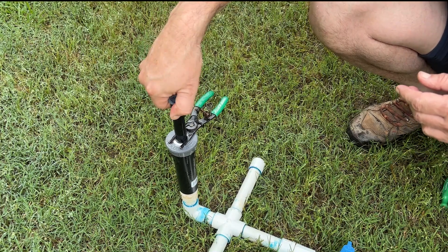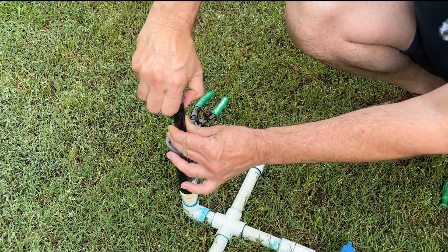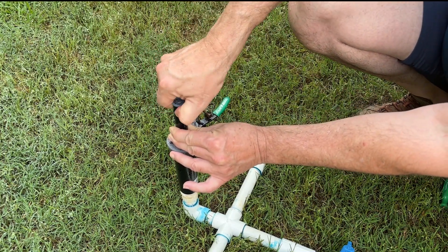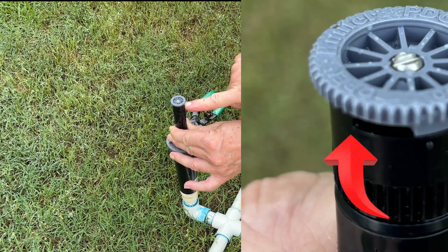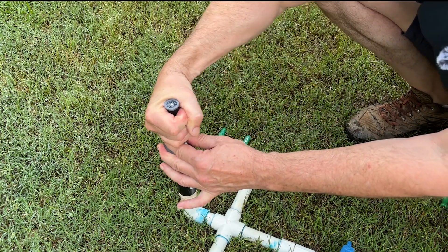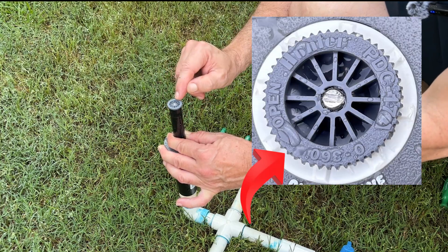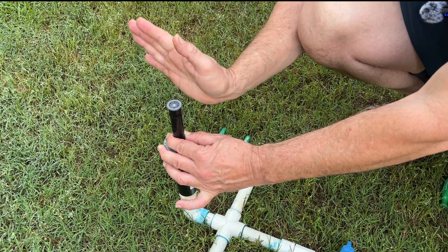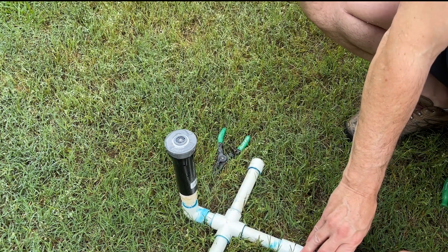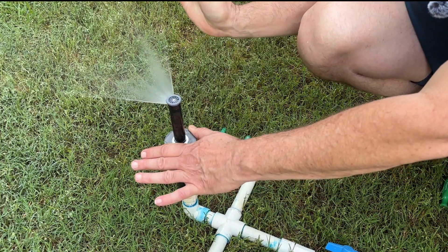Be careful not to cross-thread the threads on there. They're thin, so just watch what you're doing. When rough adjusting, you can see the little notch on the nozzle representing the right limit, so go ahead and do a rough adjustment on that. On the top of the nozzle, there is a little arrow that shows you what the left limit is. Rough adjust the right side, then rough adjust the left side. We're going to turn our zone on and then do our fine-tune adjustment on the right limit first, because that's the set one.